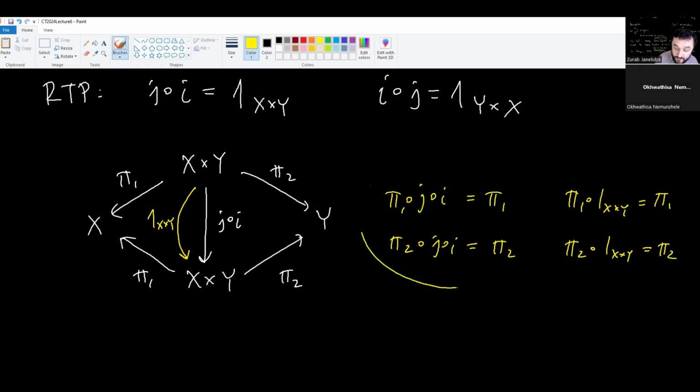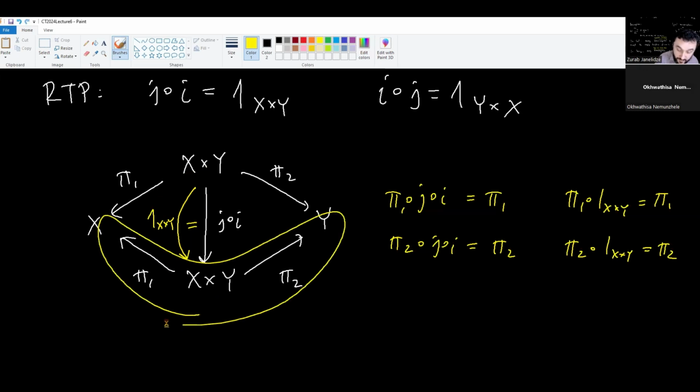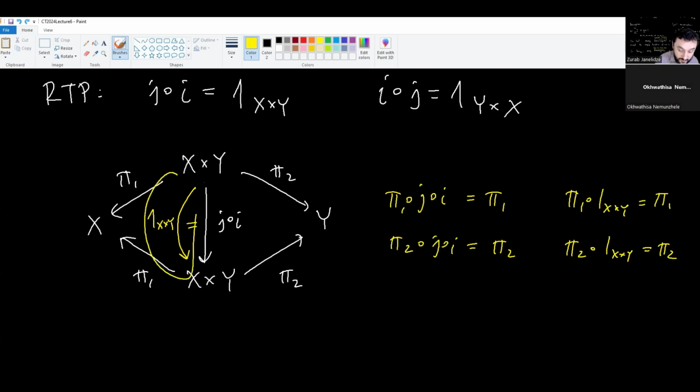So if I knew that this is also true, I will be getting two morphisms satisfying these equalities, but then by the definition of a product, there must be only one such, so they must be equal, right? So if only I knew that, then I could establish that these two are equal, just because this is already such, and there must be unique by definition of this product here, and therefore that other thing must be that as well. Can I get this?